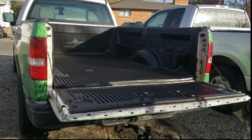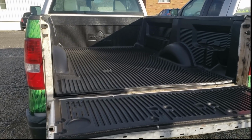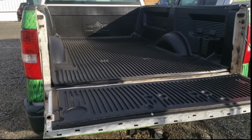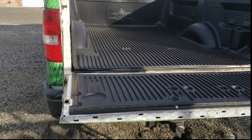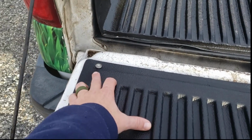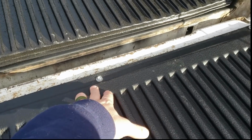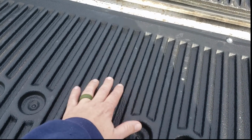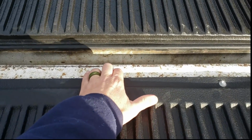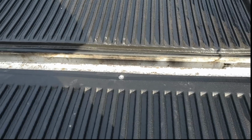I thought I had done this in the garage, but my camera had decided it didn't want to work. So anyway guys, this is just the bed liner, and it's all installed. I did come through and add some extra sheet metal screws that have gaskets on them, because the part that's bent right here was making a large gap, and I knew once I started cutting grass, I was going to get a lot of grass buildup in here.